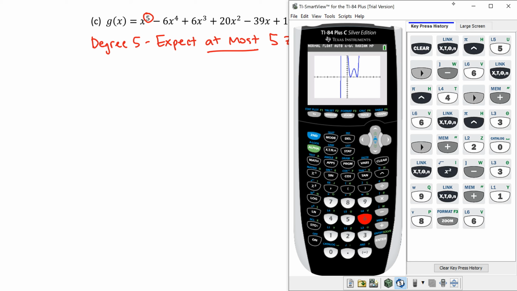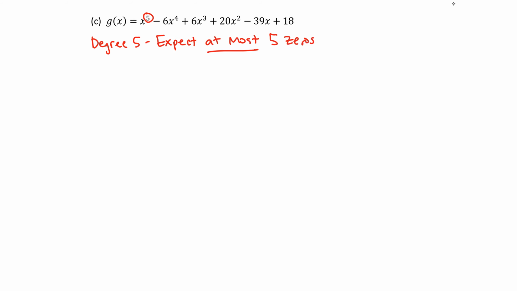The x-intercept on the left would have odd multiplicity because the graph is crossing. And at the 2 x-intercepts on the right, notice the graph is bouncing. That indicates even multiplicity. We're going to be able to verify all of that with synthetic division. This time I'm going to start with the negative x-intercept, that is -2, and confirm that with synthetic division. So let's be sure that -2 is in fact a 0.